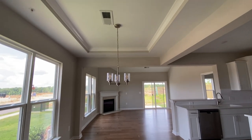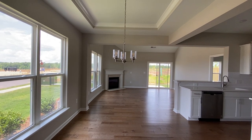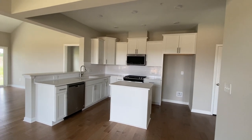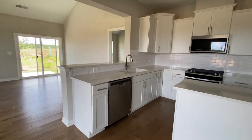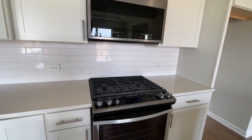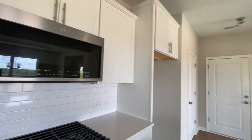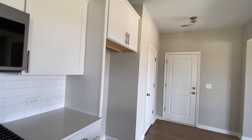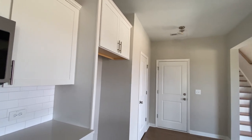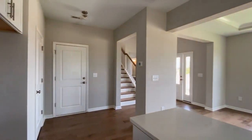Look at this, guys. Tray ceilings. I've never seen a design like this actually in a townhouse. Hardwood floors. Look at this kitchen. So it looks like it comes standard with the dishwasher, oven. Oh, it's a five burner. Nice. Five burner gas cooktop, oven, microwave. Because it's standing inventory, there's a good chance maybe I could get you the refrigerator. I'm not sure about the washer and dryer. Sometimes they'll play ball with that. Maybe the blinds throughout would save you some good money as well. Love a little kitchen island too.